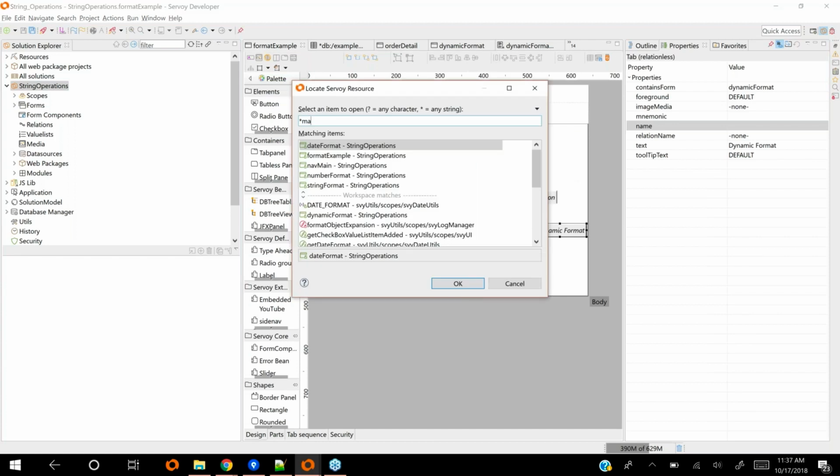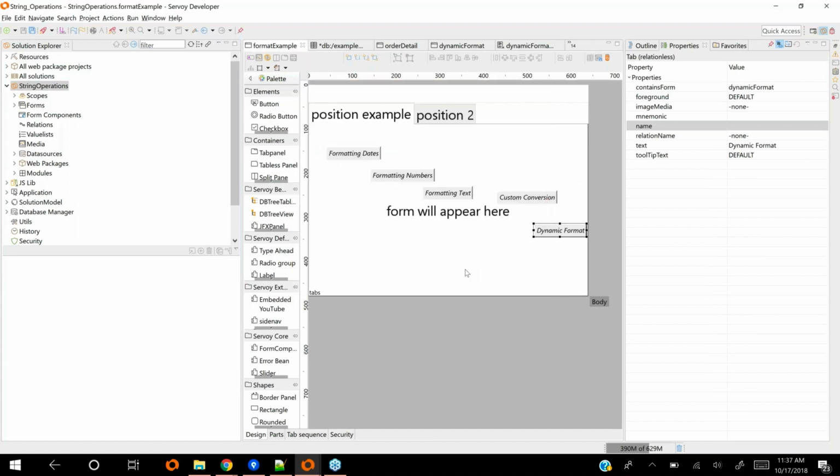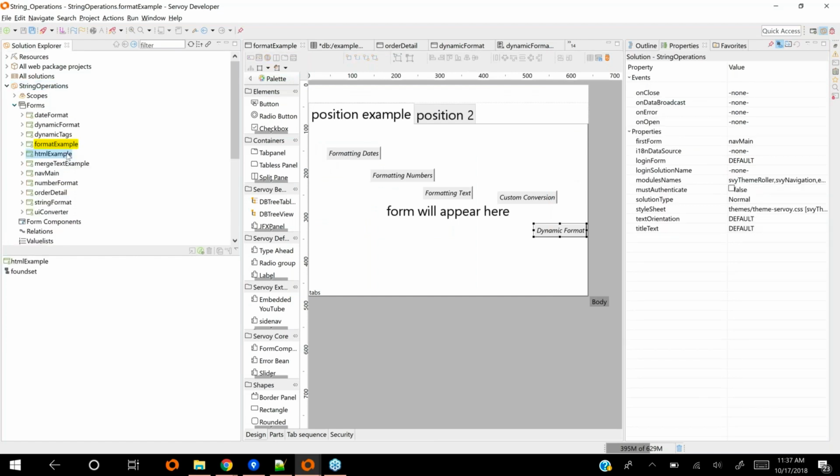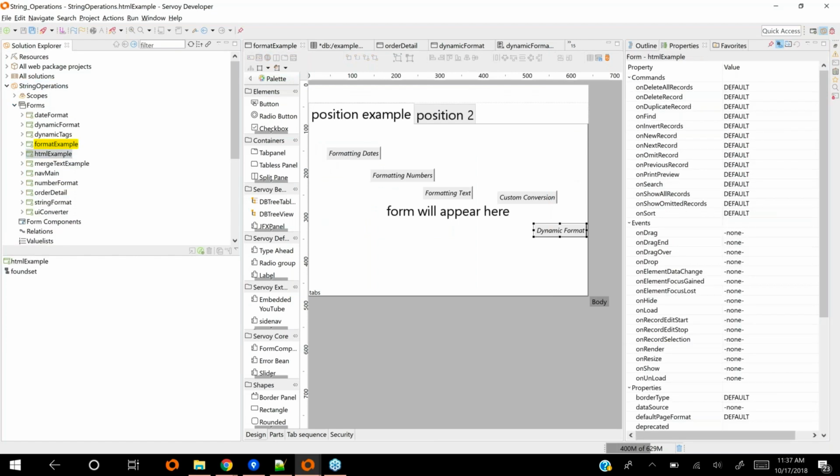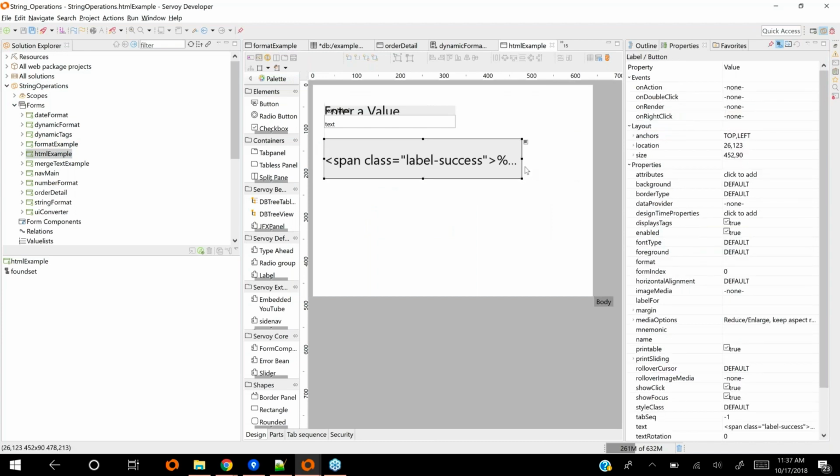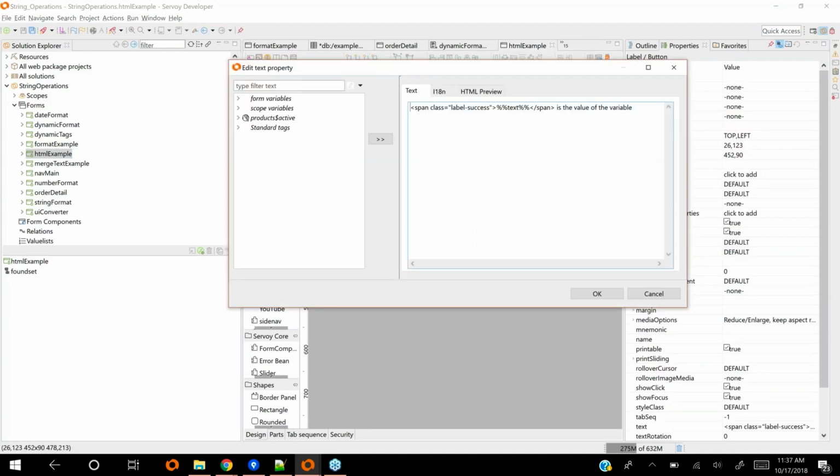Take a look at what that looks like in, what's the name of the form? This guy. So you can see, first of all, that I just drop a label on here. Anywhere that you can put text, you can mix markup and data and HTML, markup and data and international text. And you can see here that I put the tag, which gets substituted. This is just coming from a form variable. And then I put a bit of markup here, and I use a style class from my attached style sheet just around the variable, and then I put some plain text here.